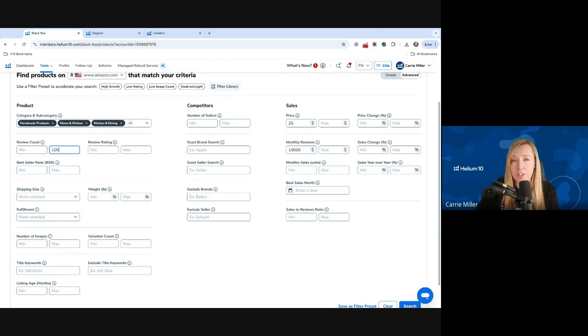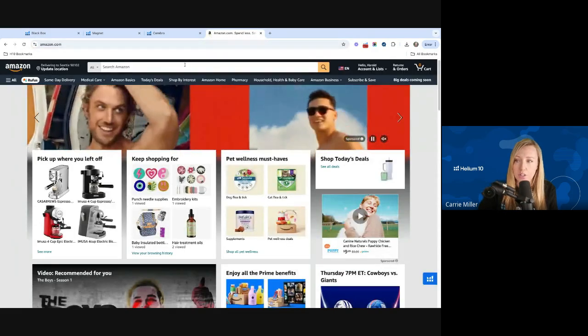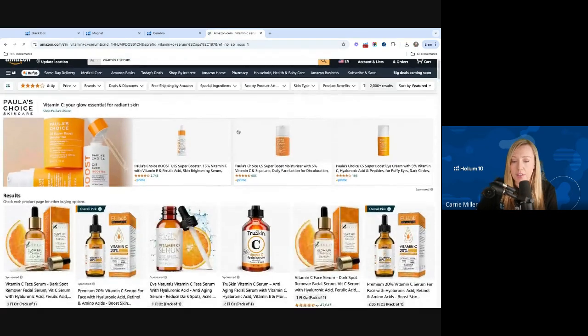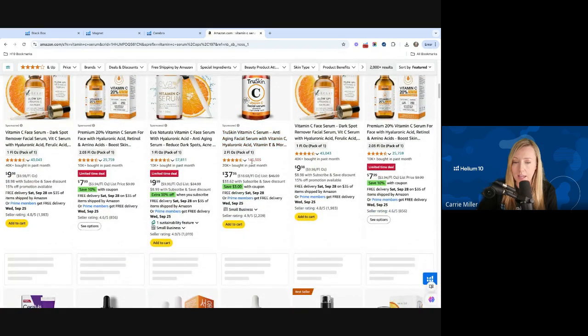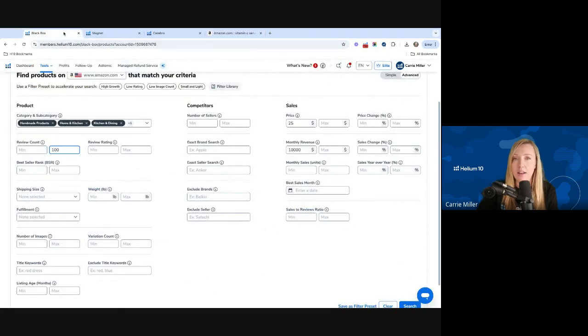But this shows competition. So for example, if I were to go to Amazon and I were to go to vitamin C serum, I look at this and, I know you guys sell supplements, but this is going to be an extremely competitive product because it's like 145,000 here, 57,000 here, 43,000. I think ideally what you would want to do is find a product that even in the supplement category, in the top 10 listings, there's less than 100 reviews because that shows that maybe it's less competitive. Yeah. So you can still find those supplement products too that are up and coming.